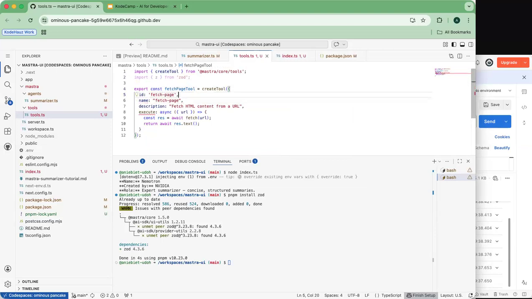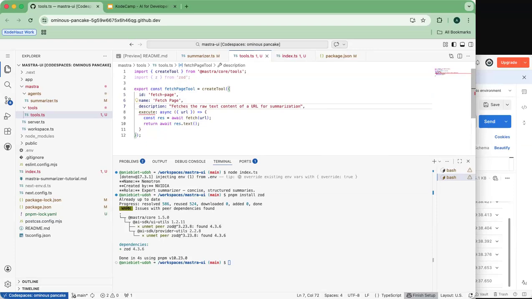Then you don't really need the name, but you could still have it. Description would be fetches the raw text content of a URL for summarization. So let's say you want to fetch any URL, right?